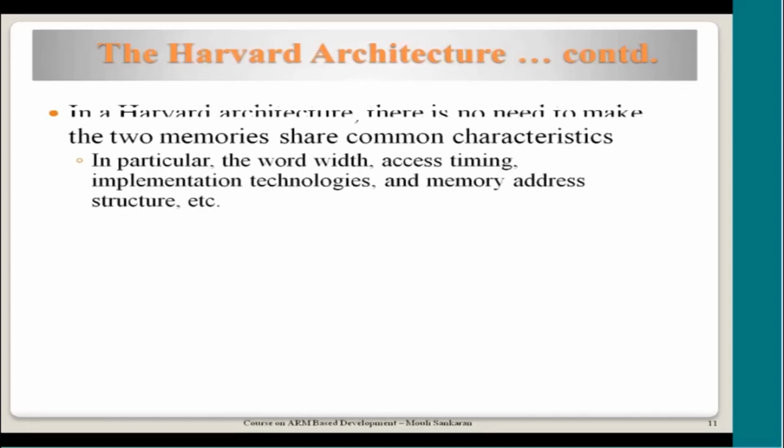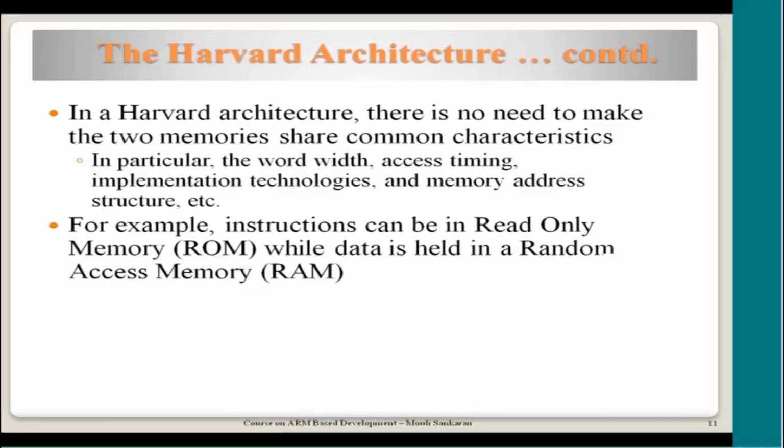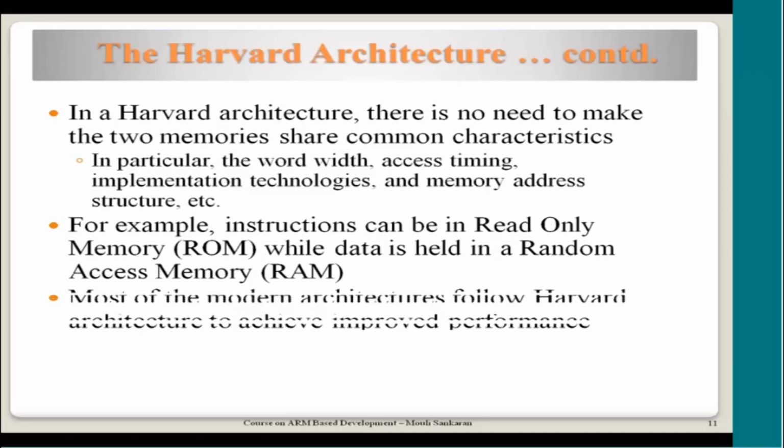In a Harvard architecture, we don't need to keep the same memory configuration for both instructions and data. For example, instructions need not change, so they can be saved in ROM, which is read-only memory, and data can be kept in random access memory, which is meant to be modified by the program. So we don't need to keep the characteristics of the memory the same for both instruction and data. That gives freedom to the system designer to choose the memory required from the instruction point of view or the data point of view, in terms of access time or bit width. We can decide which memory to use for instruction and data, and that can be used in the embedded system that we design using the Harvard architecture based CPU. Because of this flexibility, most modern computer architectures are Harvard architecture based.